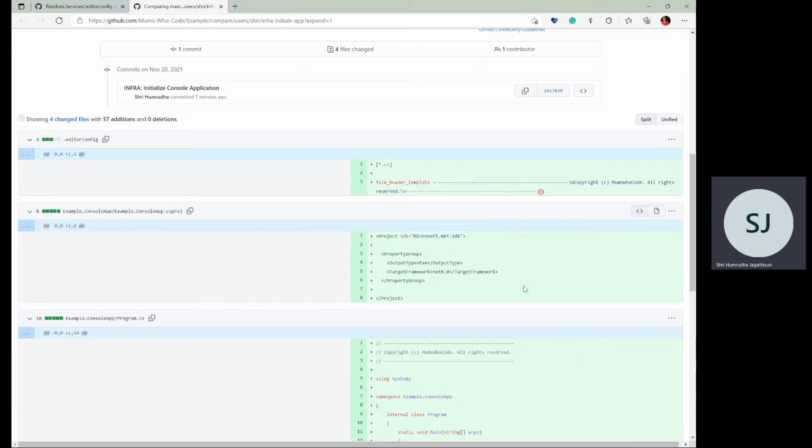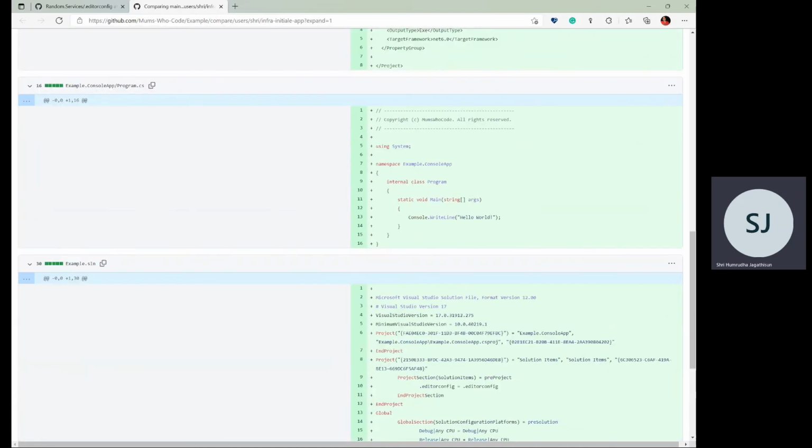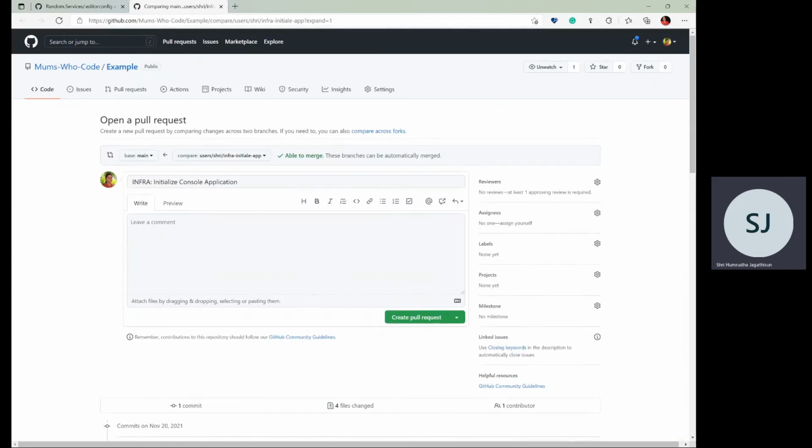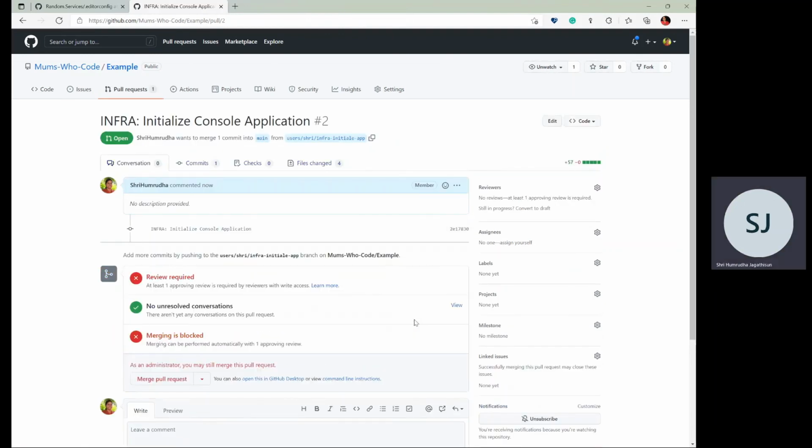Right side is the version that is available in your user branch and what is the difference. So this is how you can see all the changes that you made in this particular pull request. Once everything looks good, you can go create a pull request by clicking on this button. Okay, my pull request is now successfully created.